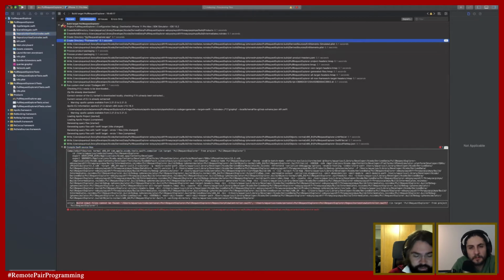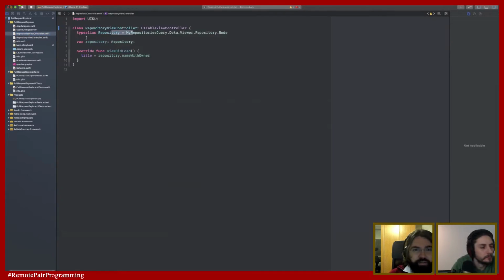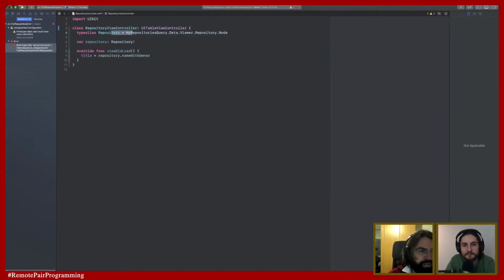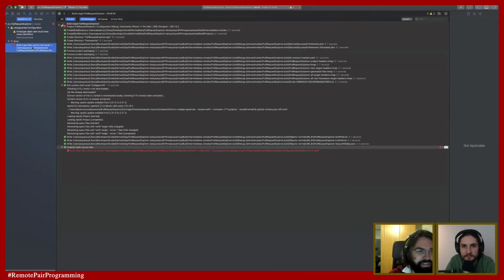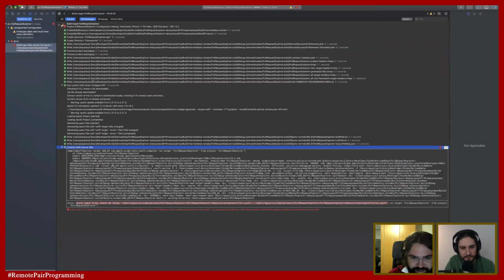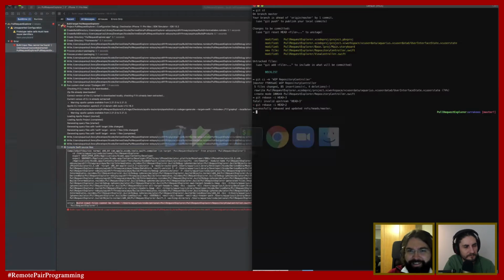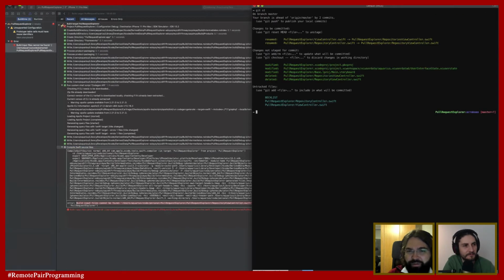But you didn't rename anything else. Yeah, but remember, this is Xcode. It's not, shall we say, a very thought through IDE. Okay.